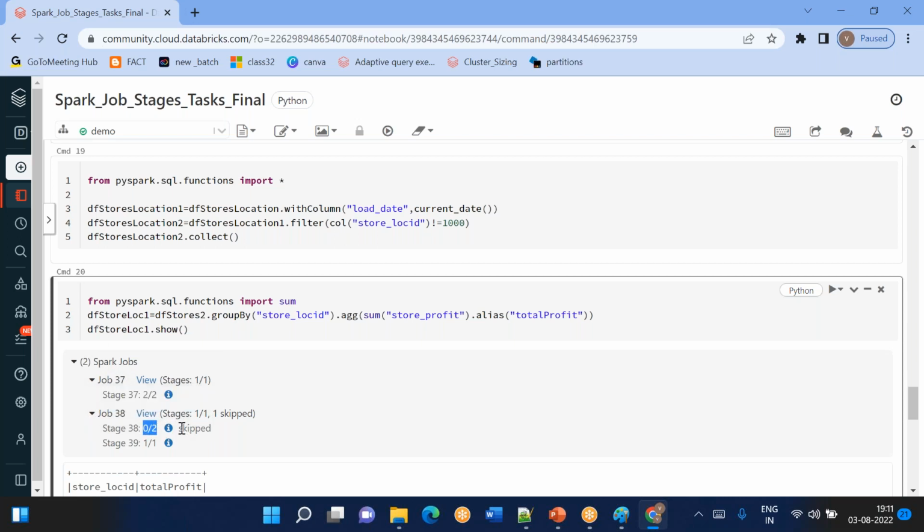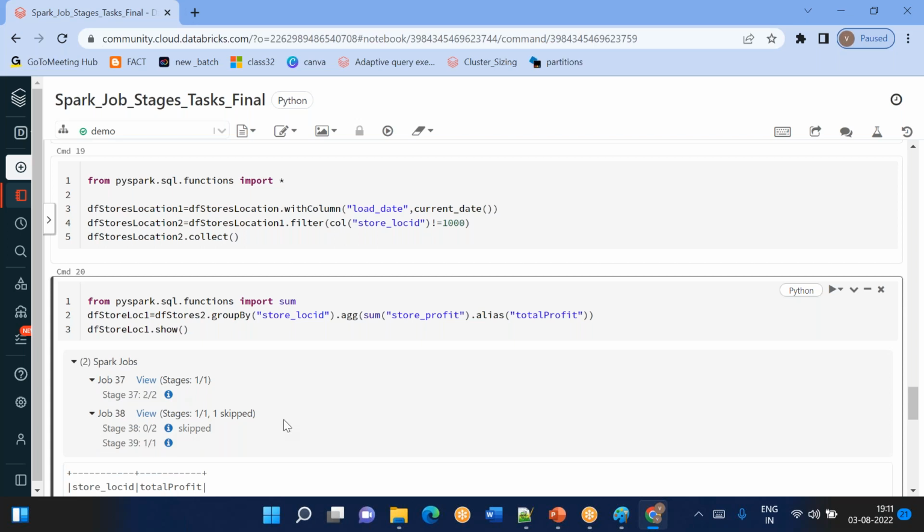So whatever you computed here, the same thing it is trying to do here, so we skipped this. Skipped means whatever you have done 2 by 2, you are trying to do the same here. That's why 0 by 2 out of 2, because we already did the same operation and 2 by 2 is completed. We are not taking anything here; this result was computed in stage 37, and we take that result, calculate and display it under stage 39.